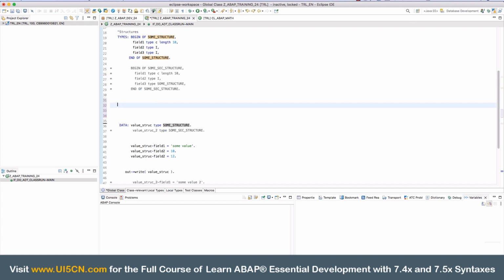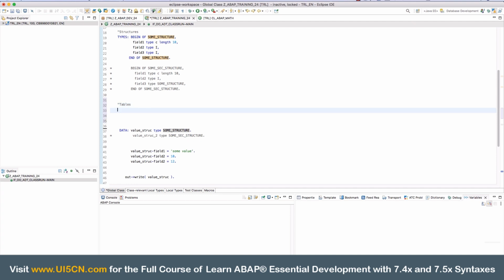Now, when you create a table, there are multiple ways to create tables in ABAP. The first way which we will see is to create a table out of this sum structure, and the command is types. Again, we are creating a types here, and I will say table structure type, and here the new syntax comes in: we have to say standard table of, and what is the structure we want to create a standard table of? Sum structure. So that is what we will put here.